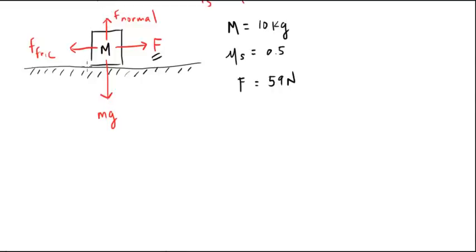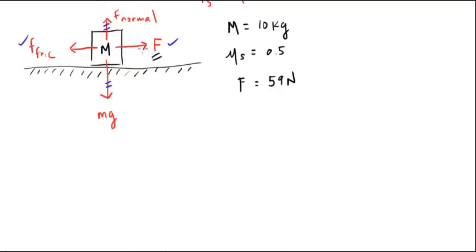What forces are relevant here? Do we need to wonder about acceleration in the y direction, up and down? Hopefully you see that we don't need to worry about that. The normal force, F normal, is going to be equal to mg in this case. They're equal, and so there's no acceleration in the y direction. So the only forces we need to worry about are the pushing force F and the friction force F friction.